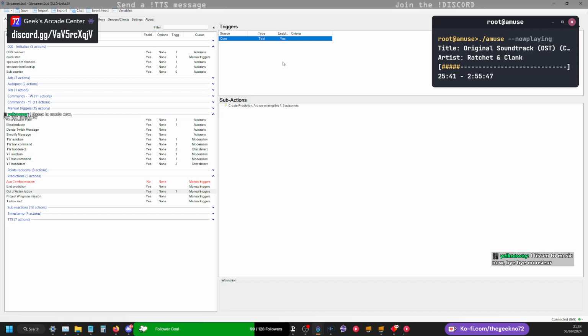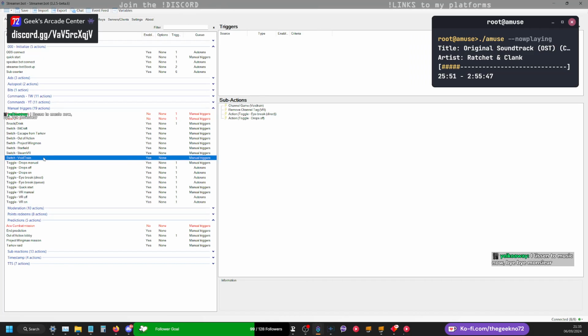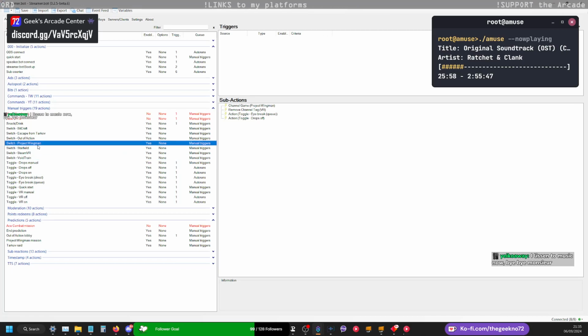Oh, I know. Okay, I have manual triggers that I want to set up. I have all of these for the games I'm going to play with. The thing is, I need an action to disable all predictions and leave only the one related to the game active. Like if I switch over to Project Room, this action is set to a trigger on my deck, so I can press the button to go to the stream for Project Room One. And yeah, this switches data.